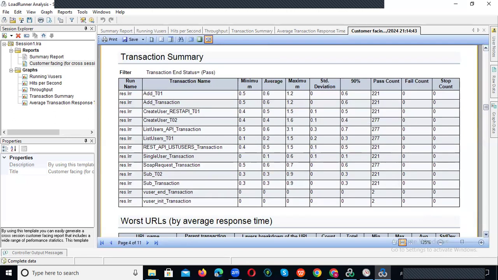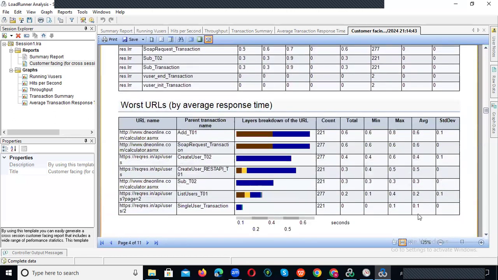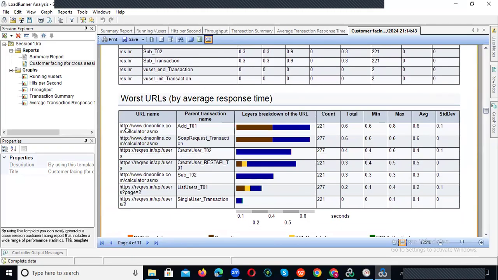If you want to dig into the issue, we can see here the worst URL by average response time, like which URL, which transaction, and the layer breakdown, how many times it happened. This one happened 221 times, but the average time is 0.6. If it were 2.6 or 3.6, we would say this URL is taking a high response time.